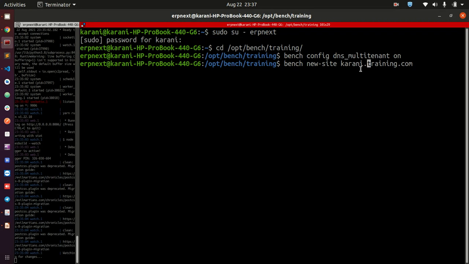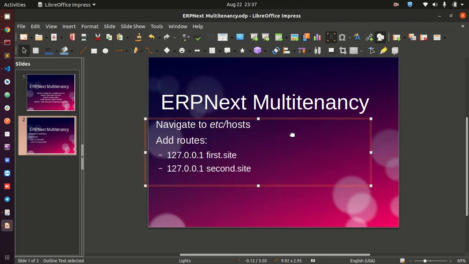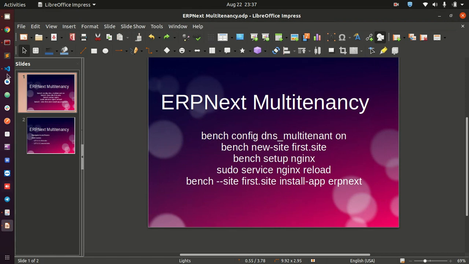So every time a customer comes, you can automate this such that the system just goes ahead and creates the site, and then after it has created the site, it is going to go ahead and do the next steps. By the next steps, I mean the steps that we are going to see, mostly the steps that are inside of this second slide that we have here.